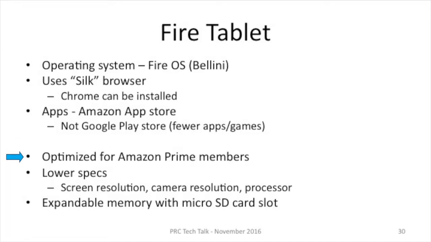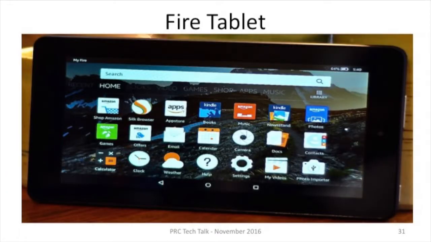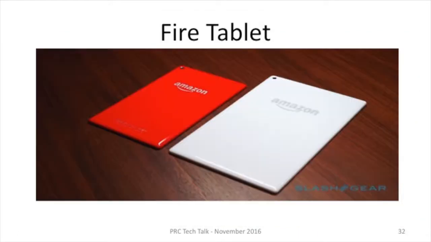If you are an Amazon Prime member, you get a lot of the applications available to you on your Fire tablet. They are lower priced, as you saw in that pricing slide earlier, but because of that, they also have lower specs, but they're still very functional. And they do have an expandable memory slot. So here's a screenshot of what the Fire tablet looks like. And they have a couple different sizes as well.